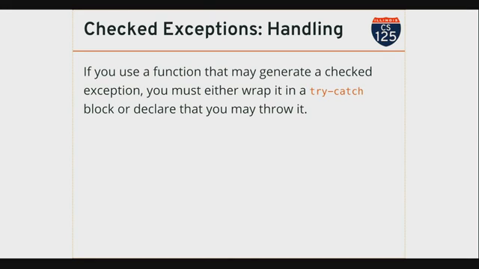So that code's going to throw an exception, and if you use that library, you now have to potentially handle it. If you call a function that throws an exception, you have to do one of two things. You can either wrap it in a try-catch block, which means that you are going to handle the exception, or you can declare that the function that you're writing also throws that exception, which is sort of like passing the buck. You're now saying that if you call my function, you have to deal with this problem, right? So you can do two things with a checked exception. You can handle it, or you can declare that your function throws it, and then someone else, somewhere else who uses your code is going to have to handle it. So those are your two options.